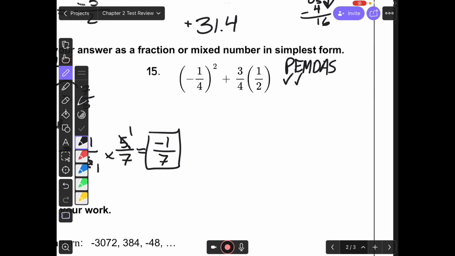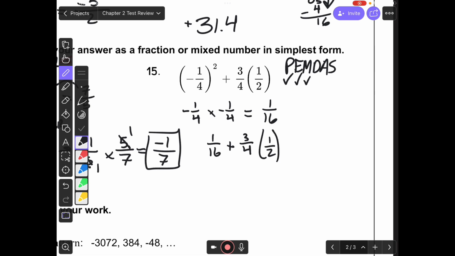Next thing to check is exponents. I do have an exponent here. That negative is inside of the parentheses, so I need to carry that through when I expand it. Negative times negative should give me a positive answer. 1 times 1 is 1. 4 times 4 is 16. It needs to be positive because I just said negative times negative. I like to rewrite everything that I didn't use again. My exponents are all done.